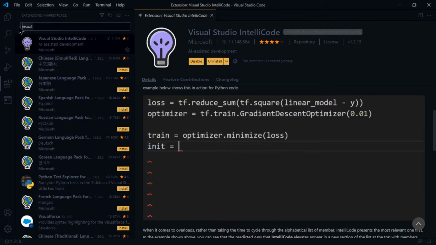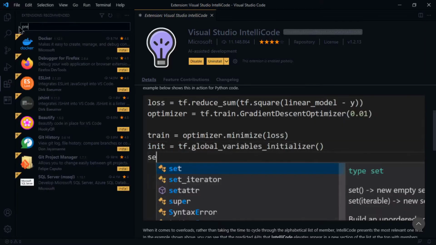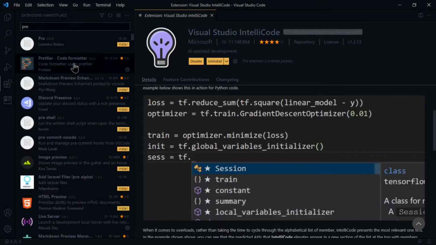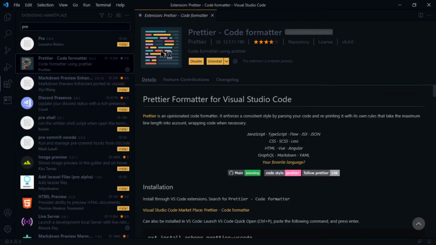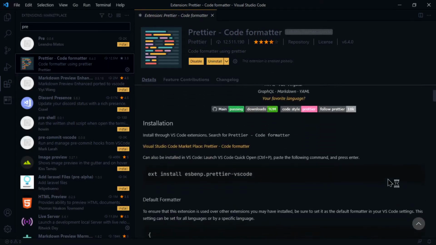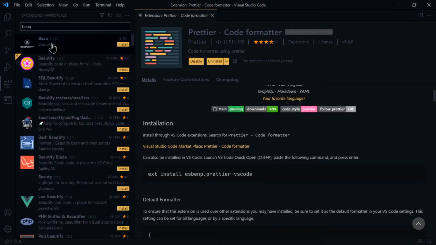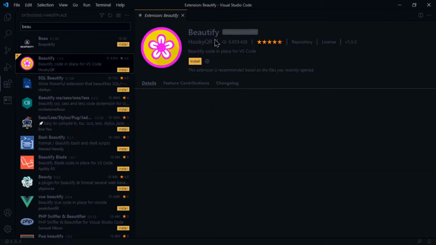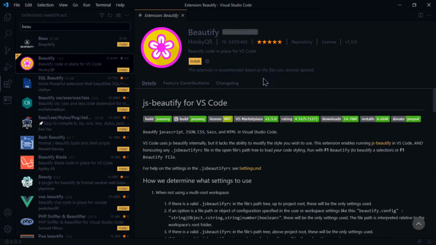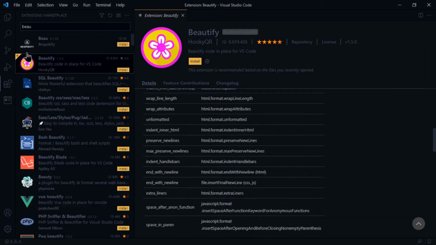Another extension is a code formatter. The one that I always have is Prettier, which really works well for all the programming languages that I work with in Visual Studio Code. Apart from that, if you want the same kind of formatter, Beautify works well as well. This one I haven't installed, but I have still used it. But Prettier is the most recommended for myself. Both are similar, but I like Prettier a percentage more than Beautify.